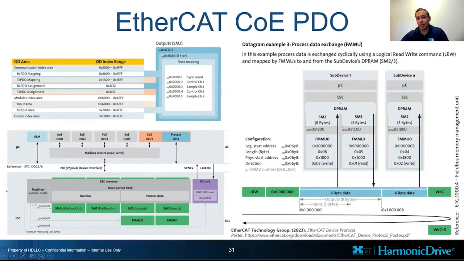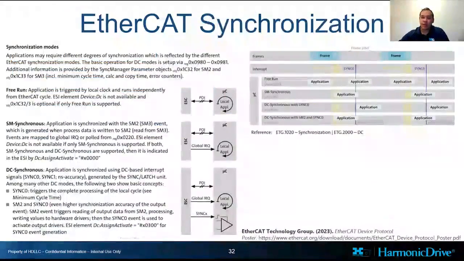Next topic I'm going to talk about is synchronization. This is something that really makes EtherCAT a robust communication protocol. One of the things I want to point out is that once you transition your system from config mode to run mode, it asks if you want to enable free run. What this basically does is say, hey, we're going to use the local clock on your main device to track your network and synchronize your network. But there's more to it.